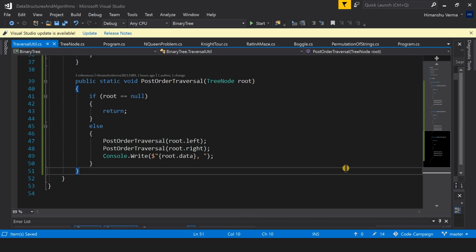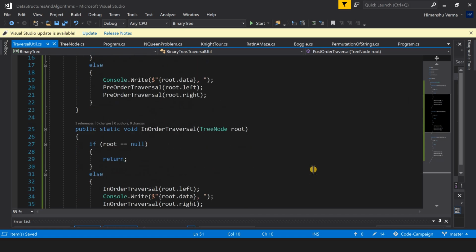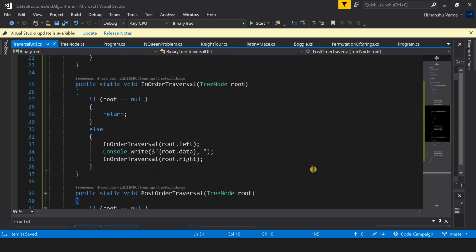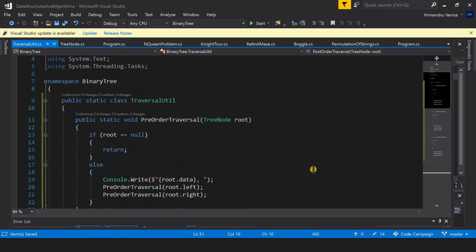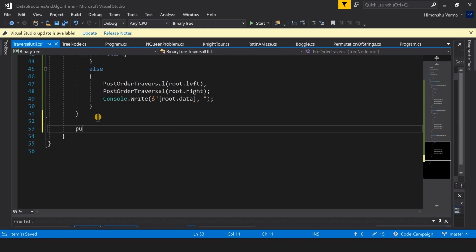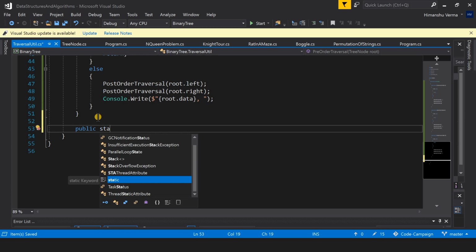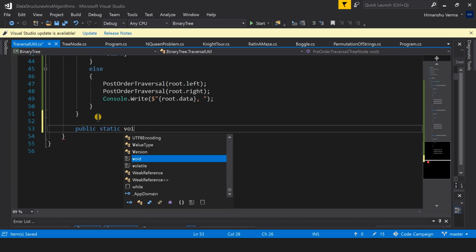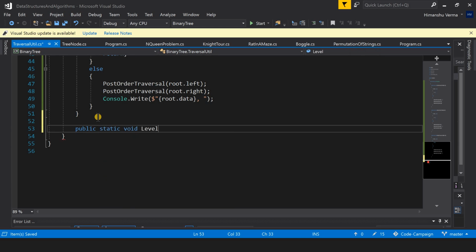Okay, so again we are in our Visual Studio IDE. This is where we left off. Let's go ahead and start writing our level order traversal function. Let's name it level order traversal.